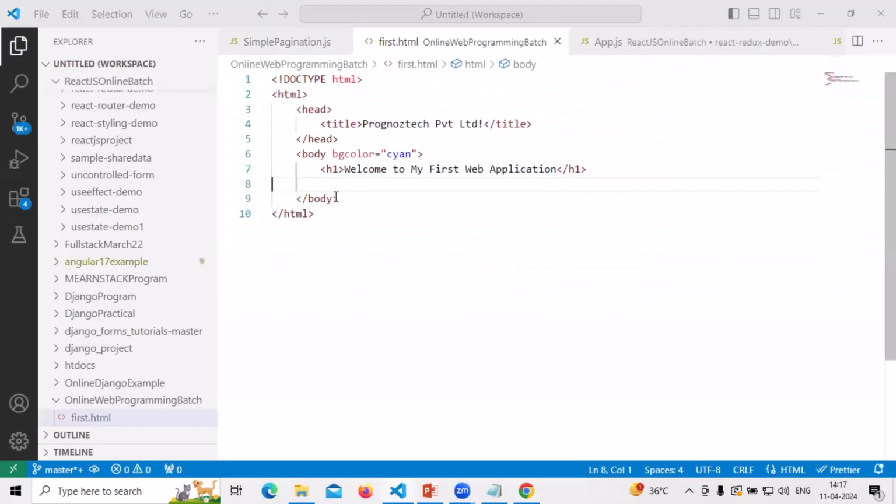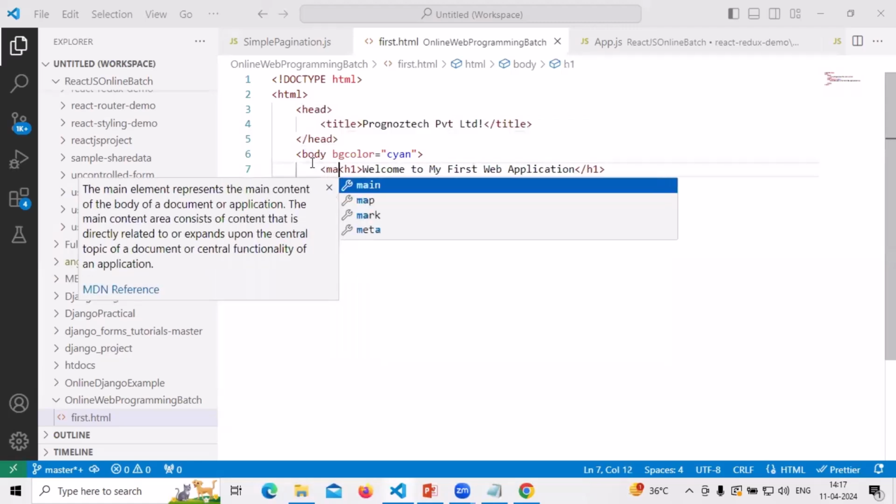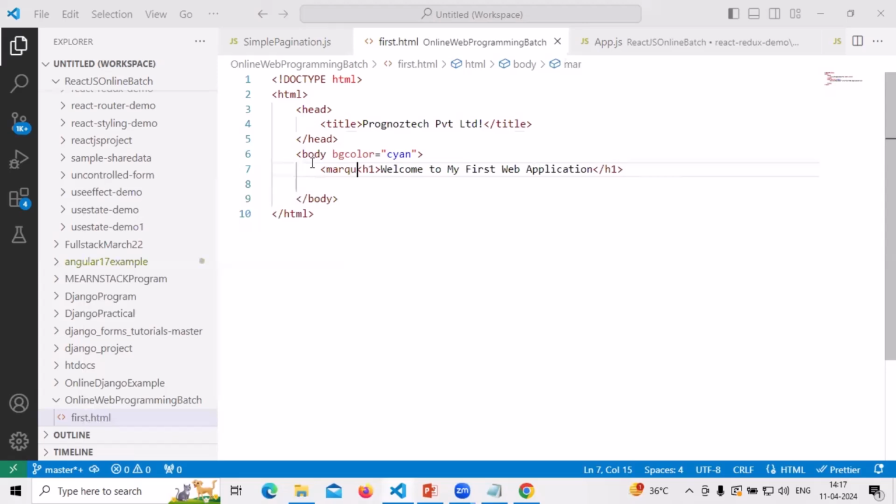Okay. Now there is a tag called the marquee tag, or marquee element.